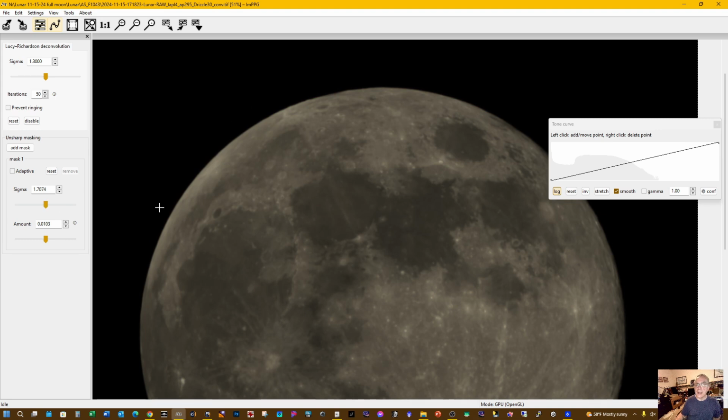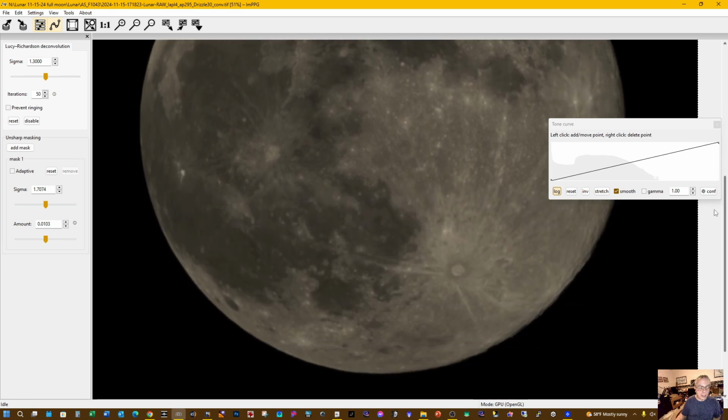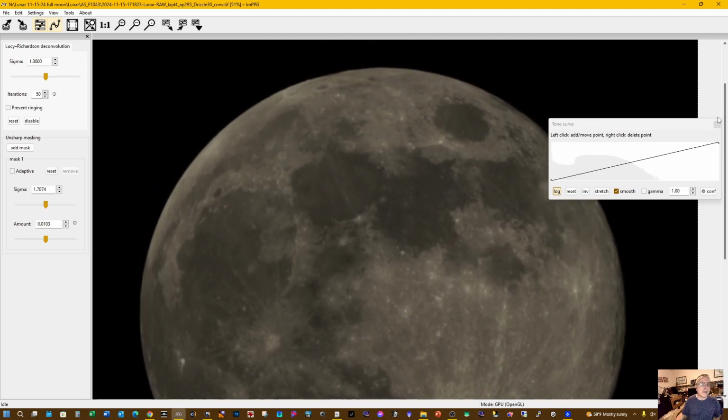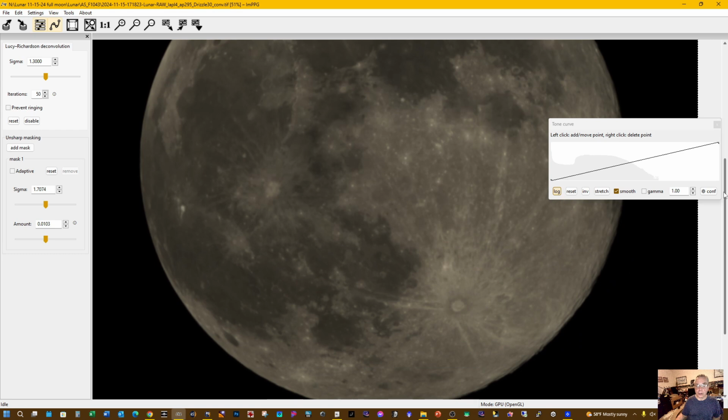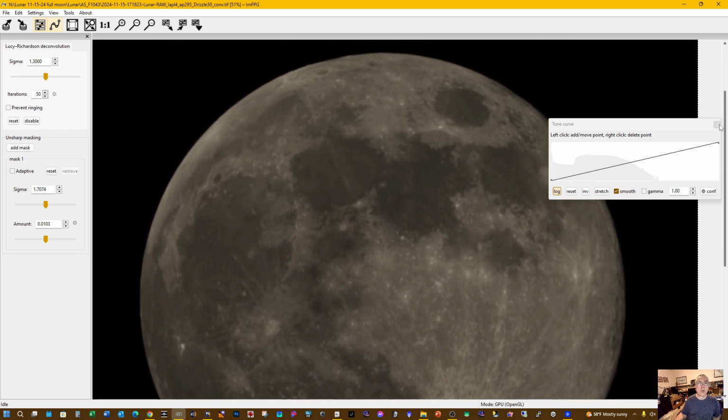All right. And then once we try to see, we want to look at the whole image too. We want to look at everything just to make sure nothing is weird along the edges or anywhere else in your image of the moon. All right. After we do that, we can use this top bar to bring out some detail.